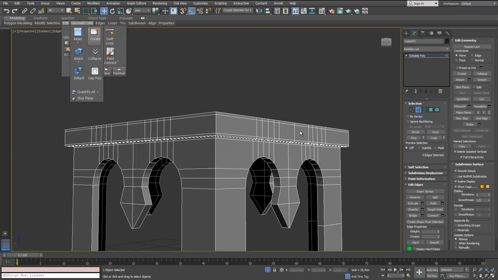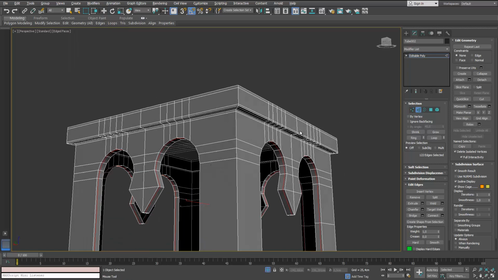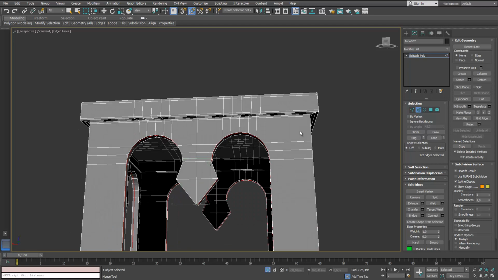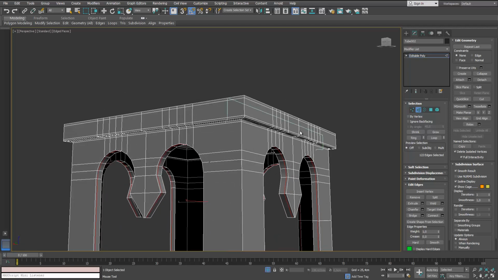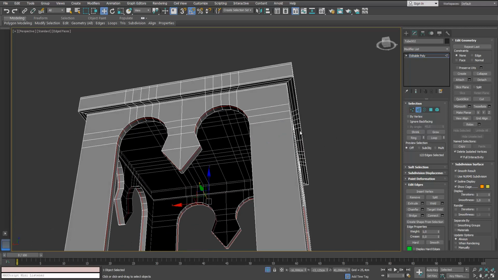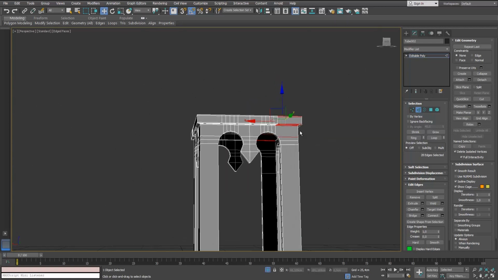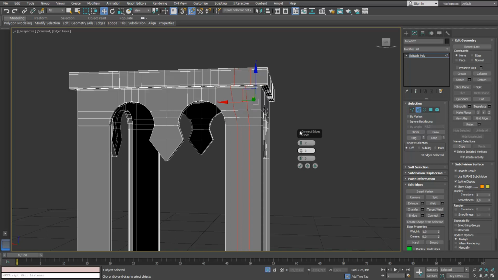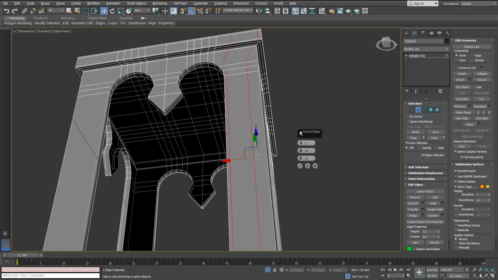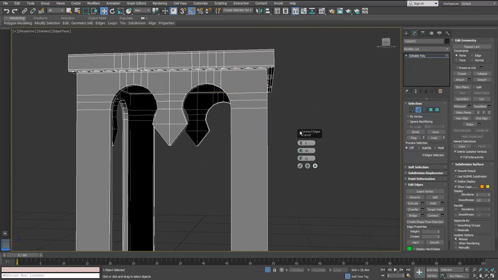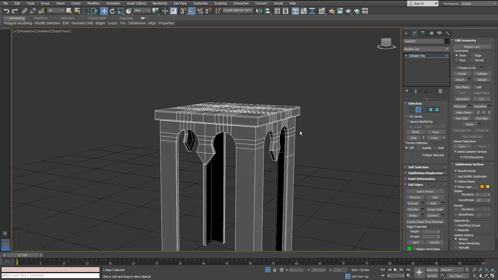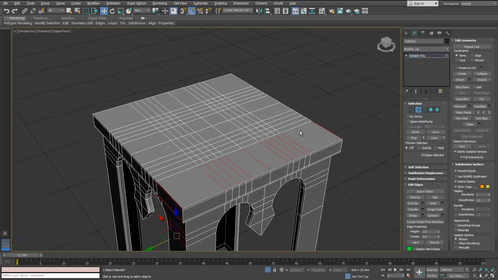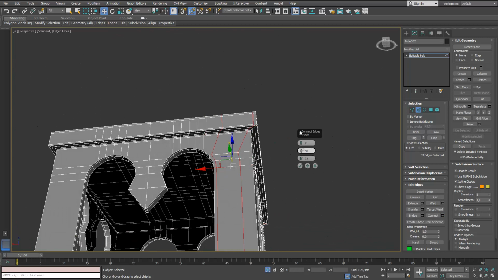Okay, certain areas are gonna be a little bit interesting because we're gonna have to do some manual work and some manual adjustments. So we're gonna deal with the easiest stuff first, which is straightforward, and later we're gonna deal with the things that are gonna be interesting. Over here we're gonna add two segments probably. Okay, it seems like we have to select certain areas here and apply that, and we'll see.